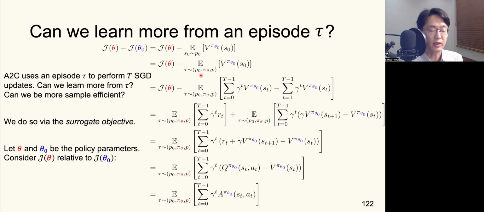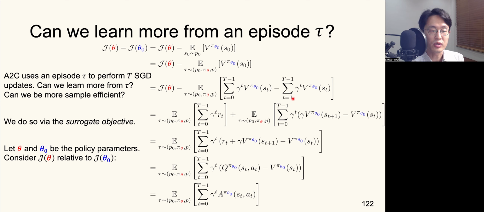In the expectation above, we only sample the initial distribution. In the expectation below, we sample an entire trajectory, but within the entire trajectory, we only use the initial state S0. Next, what we do is we write this V as a difference between these two summations. Now, if you pay attention to the summation indices, the equality that's being claimed is actually quite trivial, because this summation starts at t equals 0. So that's gamma to the power 0, then V at S0, and a bunch of terms.